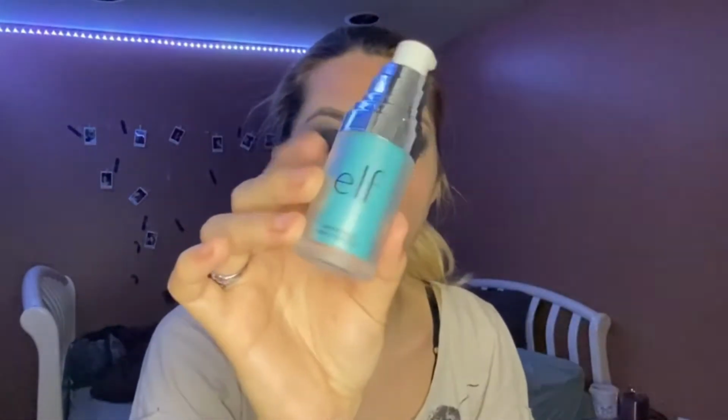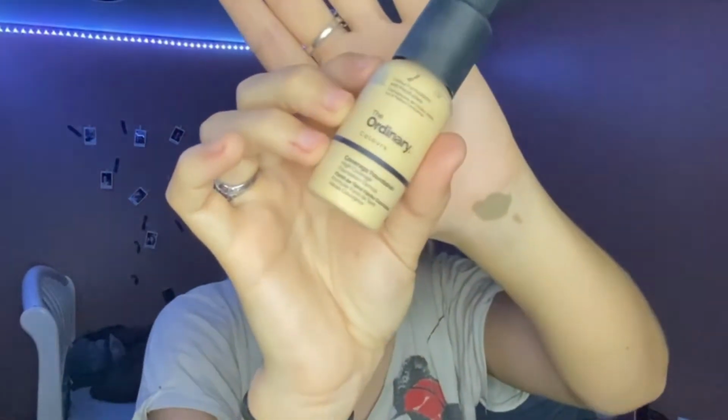I've already done my primer. I used the e.l.f. hydrating primer all over my face, and I'm gonna switch to my foundation, which is gonna be The Ordinary, and this is in the color 1.2Y, and I'm gonna mix 1 drop of this AOA in the color Porcelain 301, just because I think I lost a little bit of my tan, so I'm gonna mix the two together and make my perfect shade.